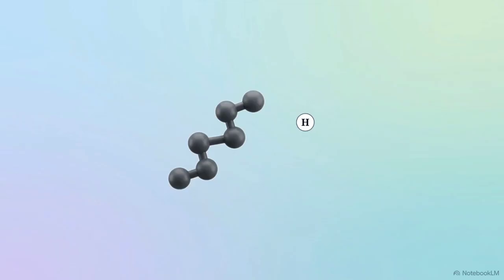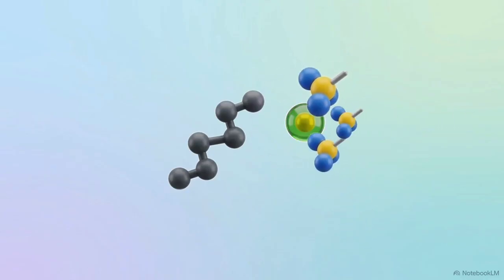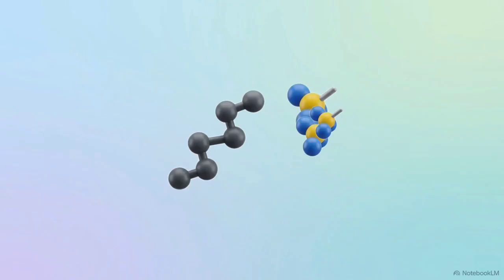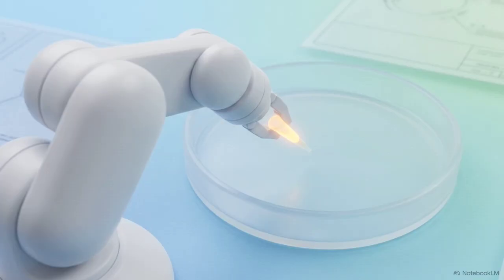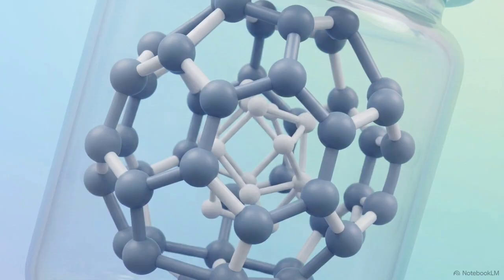The solution is to strip a hydrogen atom and replace it with a highly reactive halogen, like chlorine or bromine, creating a haloalkane. That halogen provides a reactive site, transforming a stable chain into a molecule that actively binds with new structures. Manipulating these reactive sites requires high precision. Chemists rely on name reactions to dictate exactly how these molecules behave under specific conditions. These reactions provide the operational control required to build specific molecular structures on demand.